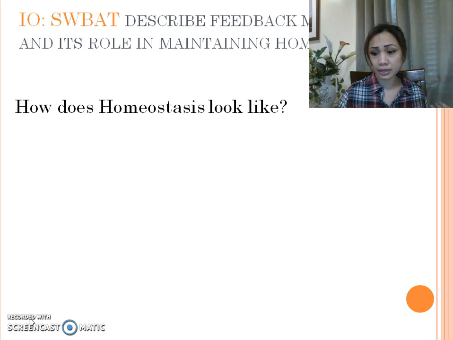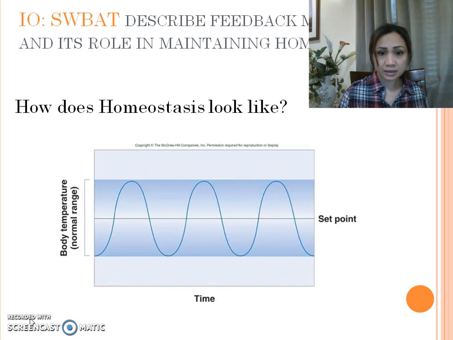How does homeostasis look like? It basically looks like this graph. If you pay attention to the gray line that is labeled set point, I'm putting the cursor to it now. This is the gray line, it's straight, and as you can see, it's labeled set point. That is homeostasis. It's flat, stable. Very basic.